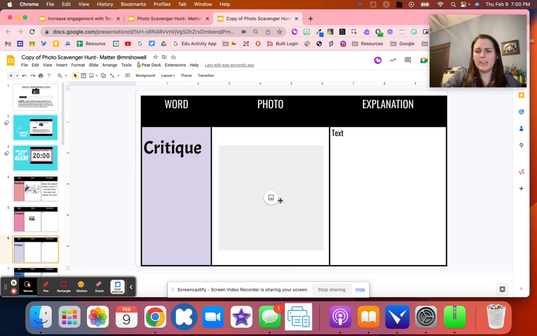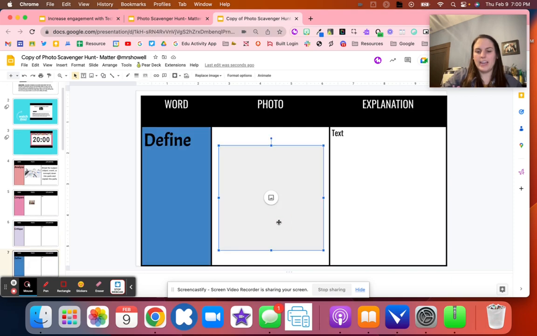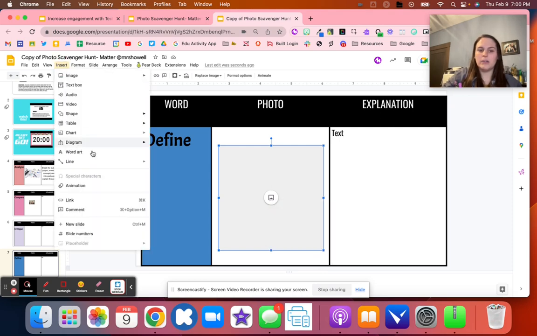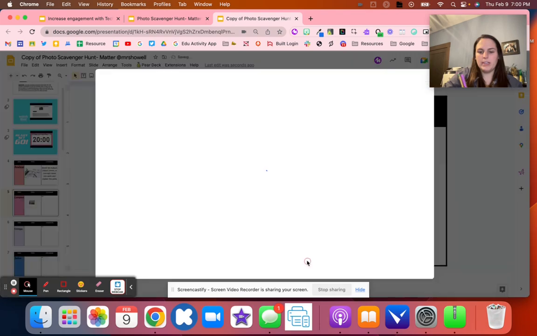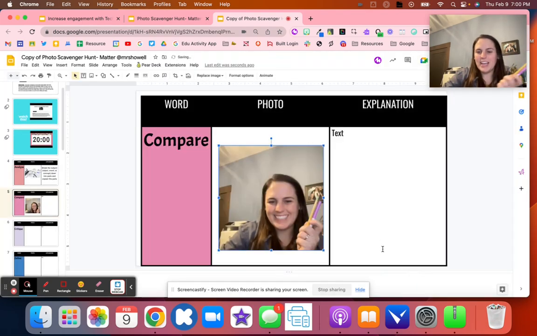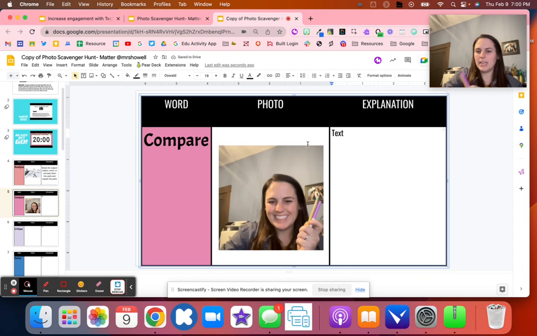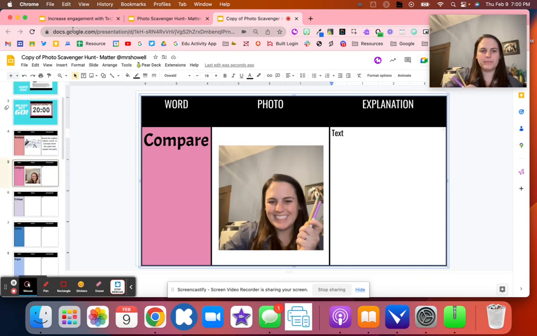This slide right here has a placeholder. So students can actually click on this one and they can add the camera. So that is another great tip if you would rather just do this. If not, they can go up to Insert, and then they can insert an image. And you're able to copy and paste these to these different slides. And then right here, replace. And then I can make my explanation about my image and why I picked that.